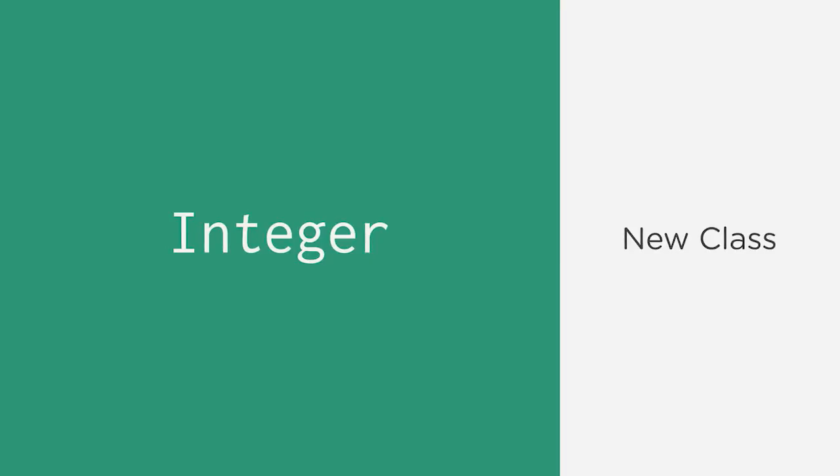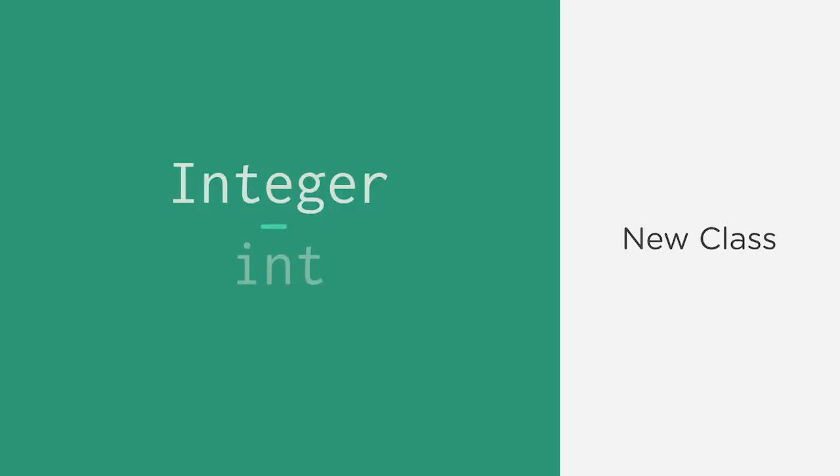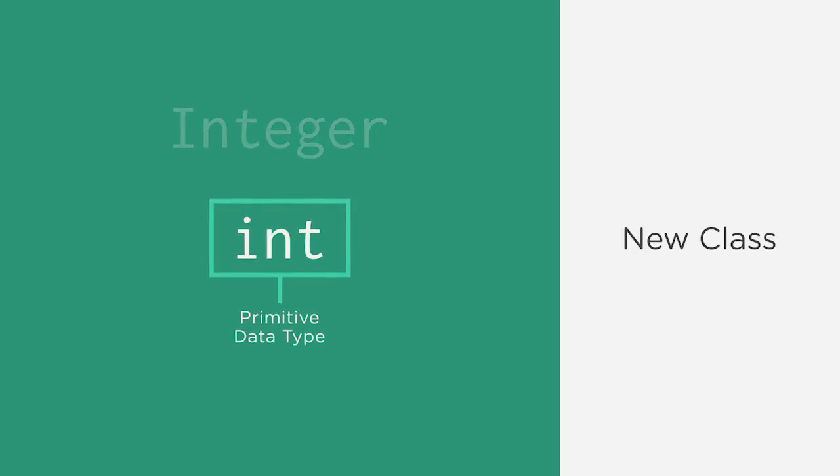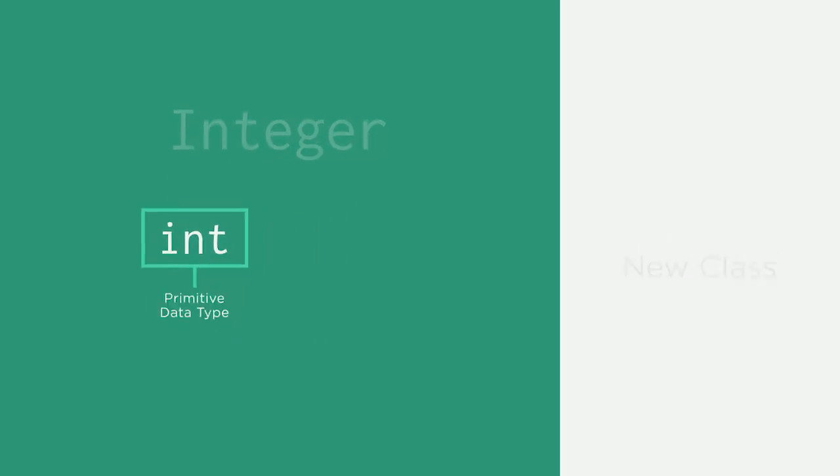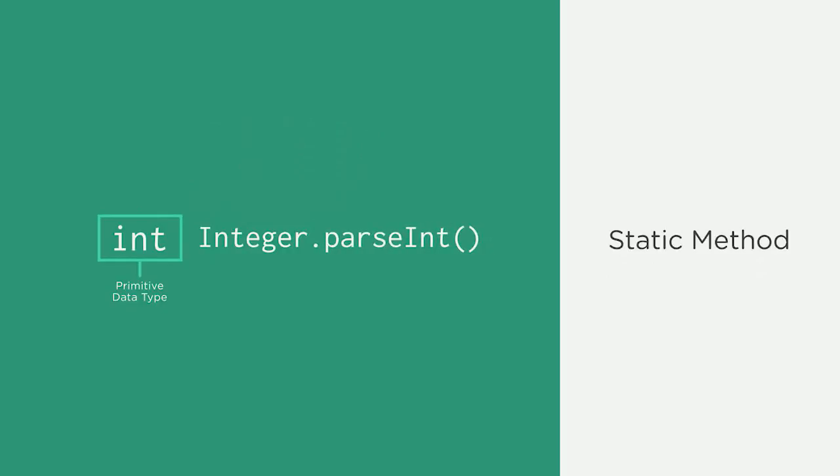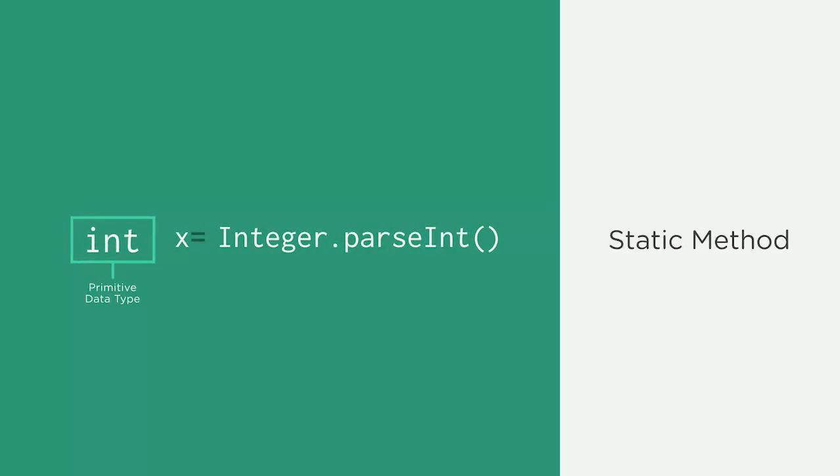We now know how to parse integers out of strings. This is also referred to as converting a string to an integer. Switching between types is also often called casting, which we'll cover in a future course. You also did a great job ignoring the fact that we introduced a new class, Integer, with a capital I. In the past, we were using the all lowercase primitive data type int. We used the new Integer class's static method, parseInt, to generate a primitive int.